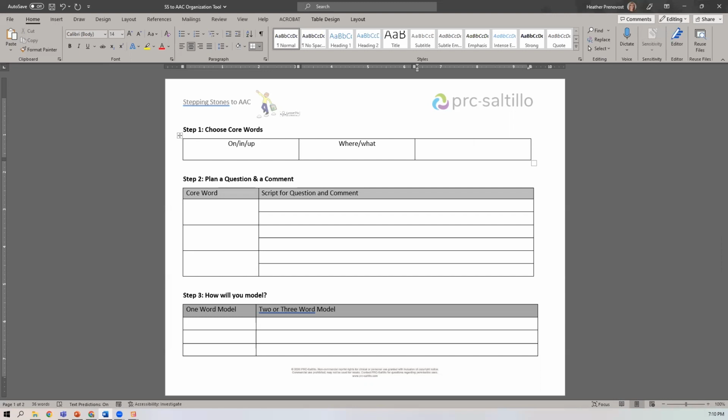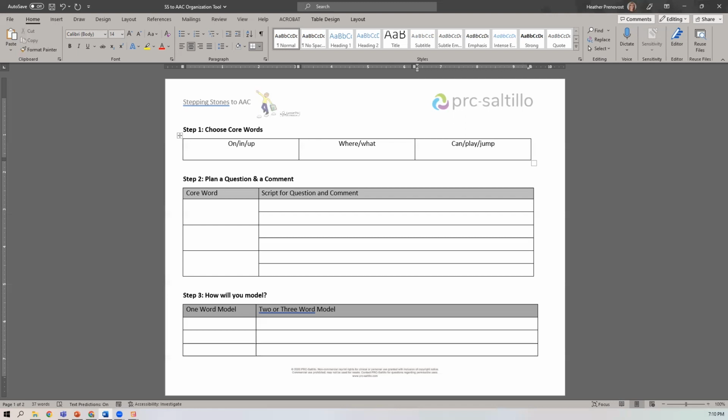We used what? We used can a lot. Oh yeah. And play, I see in the window, and jump. Some of those fun actions, right? So you get the idea. The first step is just picking out some of those core words. Now, if this is early on in when you're trying to model and use the device in an activity, start with just a couple words. You don't have to fill things in as much as we did.